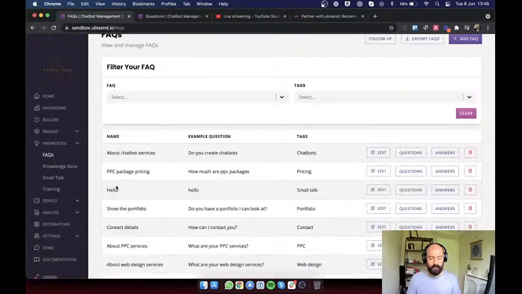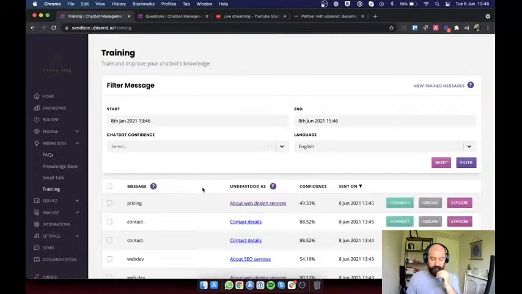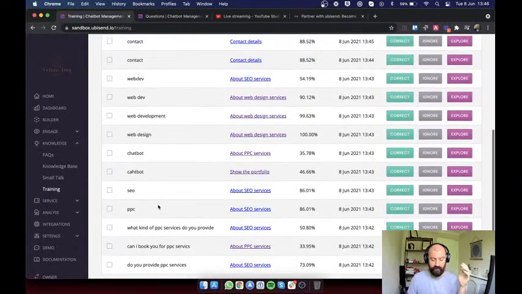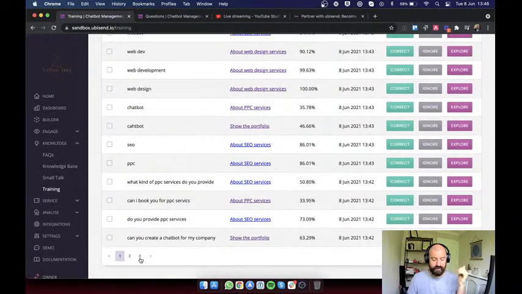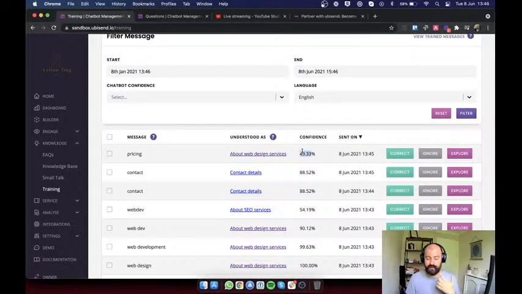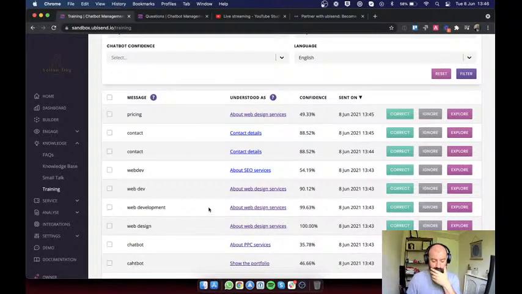So, all right, let's go back to training, see how much work we have to do here. So we have 3 pages, which is not too bad. Any active bot will have quite a few pages, and obviously initially you have a lot of training pages, but the more you train your bot, the higher its confidence score will be on all of the sentences that it receives, and so the less training you actually have to do. So what you want to do is front load quite a lot of that. So let's go through those.